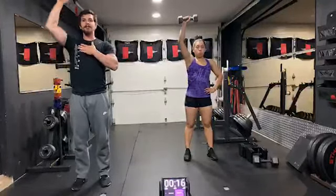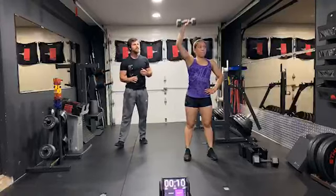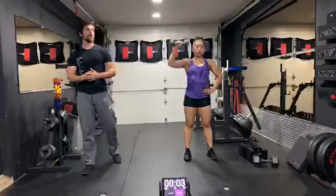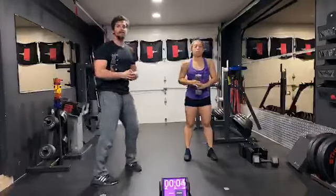We want to make sure we're not tilting very much. We want to stay nice and neutral, pressing to lock out, and then right back down to around that eye level. Here we go. Good job, guys. Keep it up. As soon as we're done with this, we're going to get a brief second to switch hands, and then we will be going directly to the other side. Go ahead and switch hands.